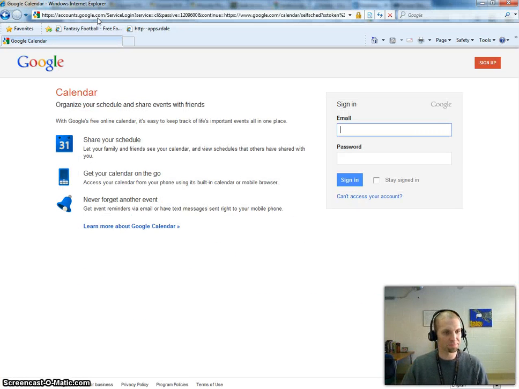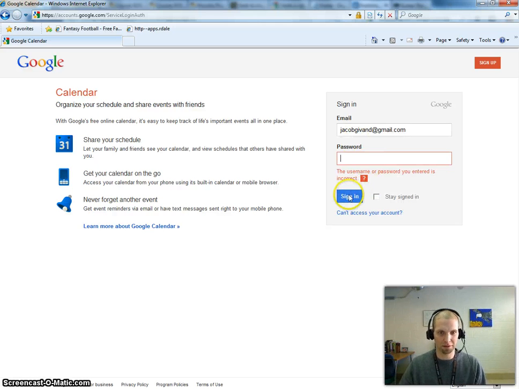Now what it does is it takes me to Google because it's a Google Calendar, and so if I'm already someone who has a Google account, I could just sign in. I'm not going to go through signing up now, but a parent could sign up for a new account if they don't have one. So I will go ahead and sign in right now with my personal Google account. Oops, I messed that up, sorry. Okay, should take me just a moment.